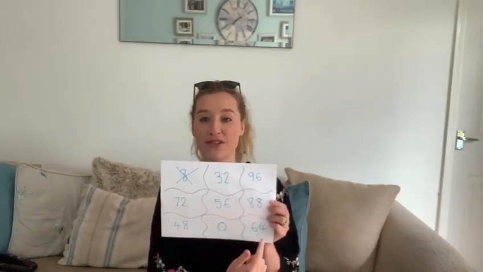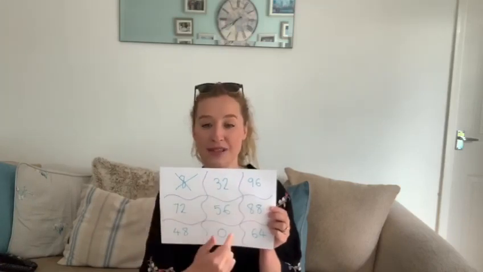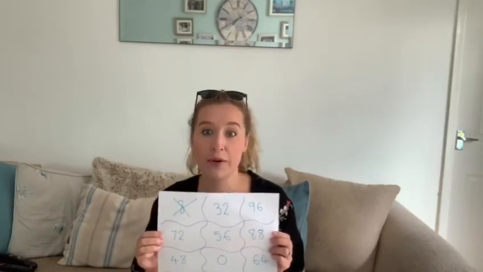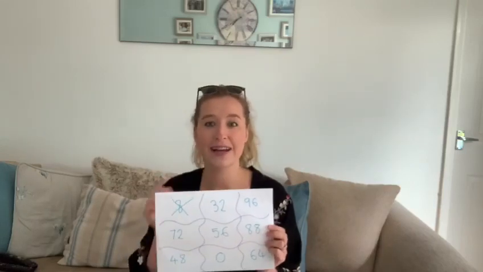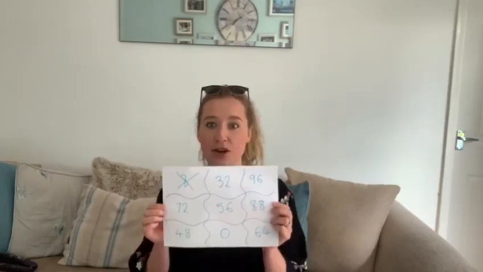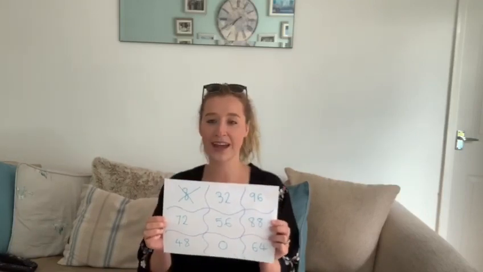Okay, once you've got the row, we're going to play for a full house. Now I won't know when you've got a row or not, so you need to just tell the person at home. You could play maybe against a sibling or something and see who's the first to get a bingo. Okay, so it should look like that, and we're going to begin our game now. I want you to cross out the right answers.